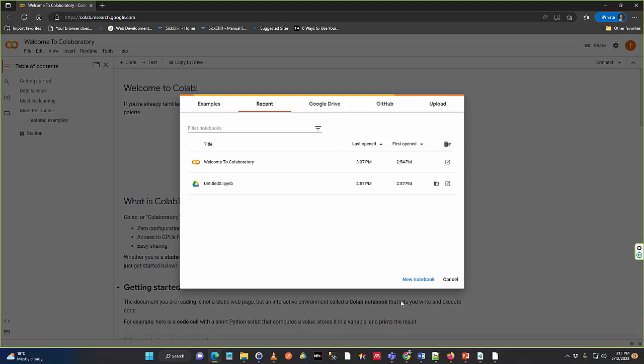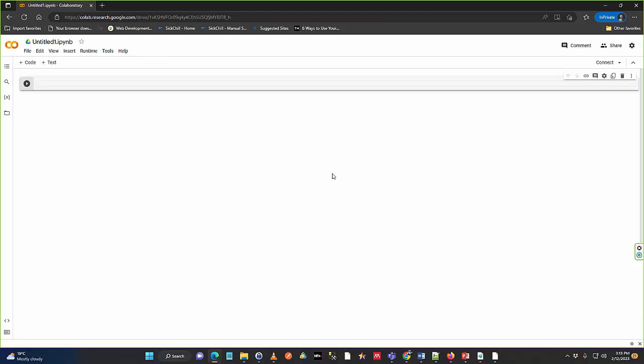So normally if you start with a new notebook you will just click New, then it will take you to a new notebook. Each line that you see here is either a code or a text line. In this case it's a code line. To test Python code you will just say hello world, and then you click on this button to execute your code.